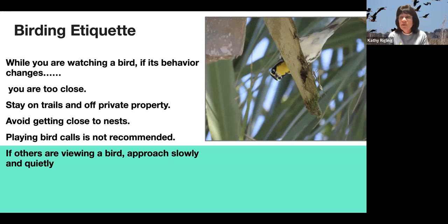If you're fortunate enough that you actually see a bird nest with a bird in it, which is possible for a bird of prey or an owl, don't go very close because that could present a danger to the birds in the nest. And if others are viewing a bird, let your students know, because maybe multiple classes will be out at the same time. Tell them to be really quiet. And actually, when you're doing your bird count, this is the time they really need to be quiet so they can be listening for birds. We tell students, if you hear birds, turn in the direction of the sound and try to see if you can identify it.